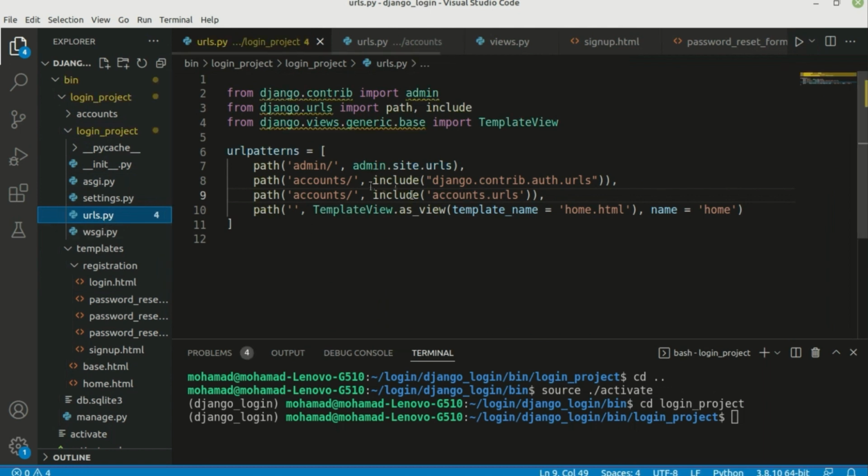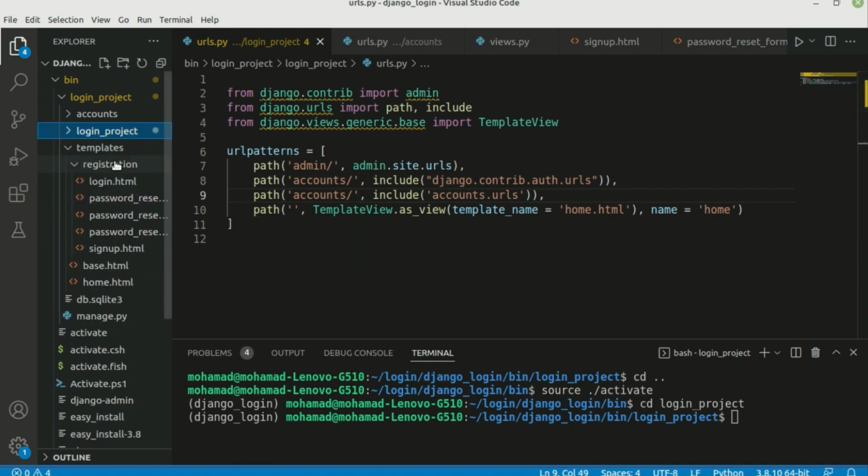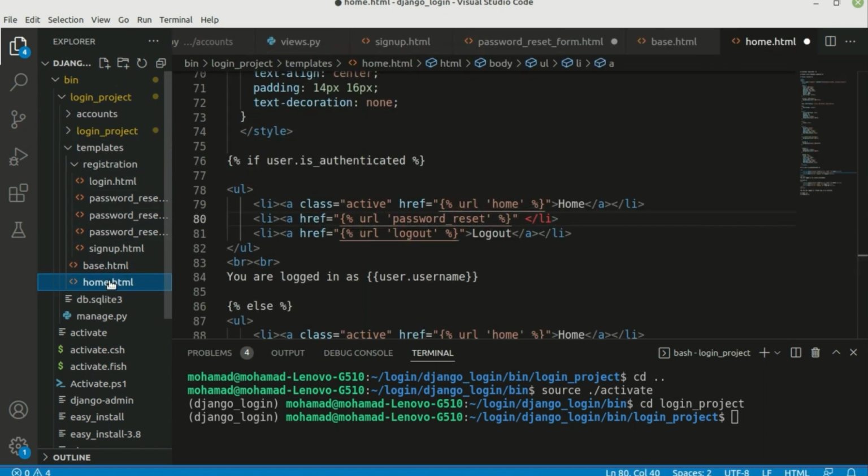As you can see, we have included the Django contrib auth URLs, and all of the authentication URLs are included in here, containing our reset password.